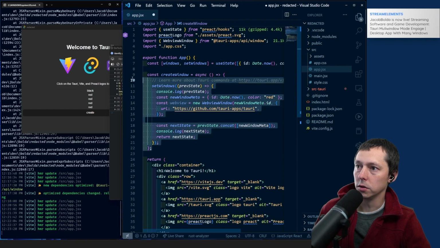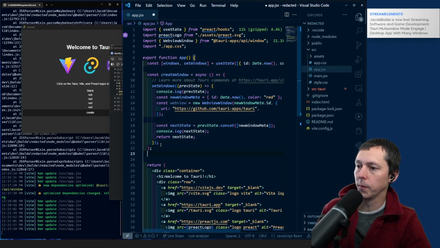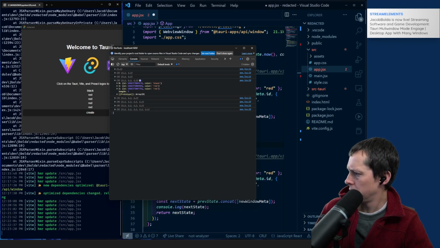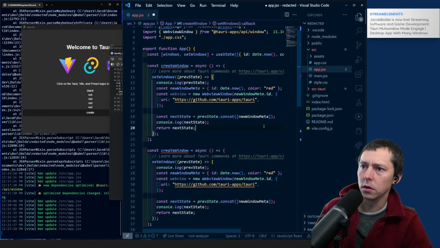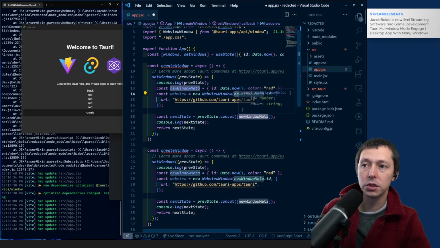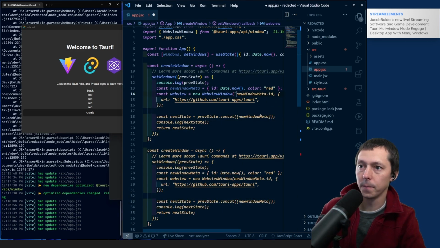And now we're going to, was it actually creating windows? That was the other thing I was going to check. I don't think it was creating windows. I wonder if this actually needs to be a string.